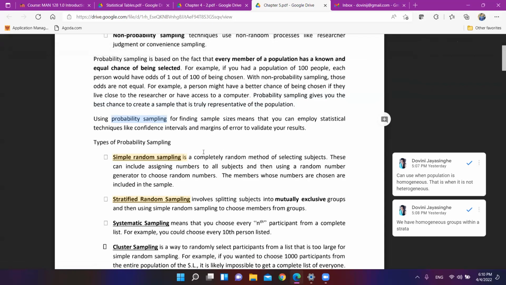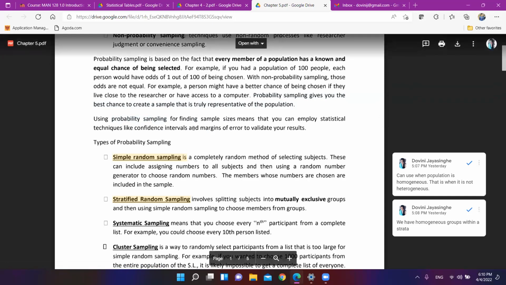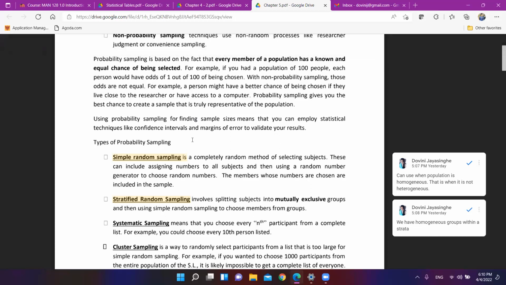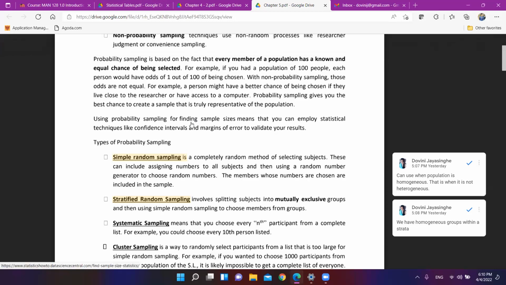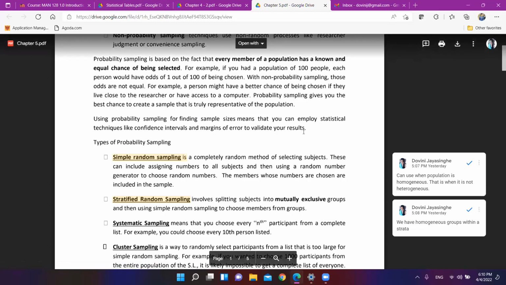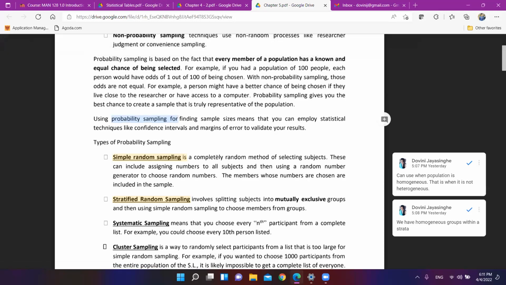I think you're not very familiar about confidence intervals and all this, so don't worry about it. That is going to be a huge thing. We are not going to discuss that within this course. Confidence intervals කියලා කියන්නේ parameter estimation වලදී use කරන එක technique එකක්. So that is coming under statistical inference, which is not discussed under this course. It is a very advanced course. Anyway, you can go for further statistical analysis and you can validate your results if you use probability sampling. So this is going to be advantageous.